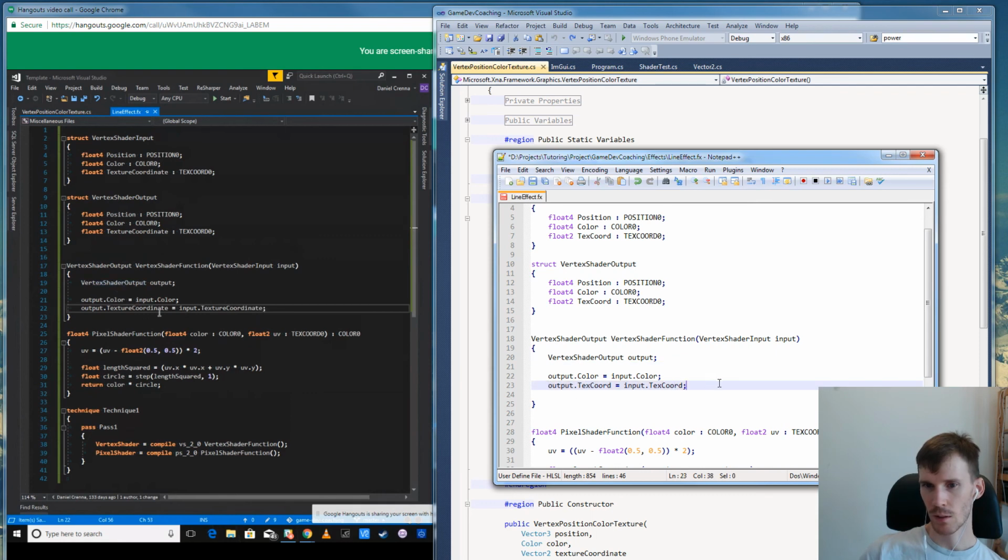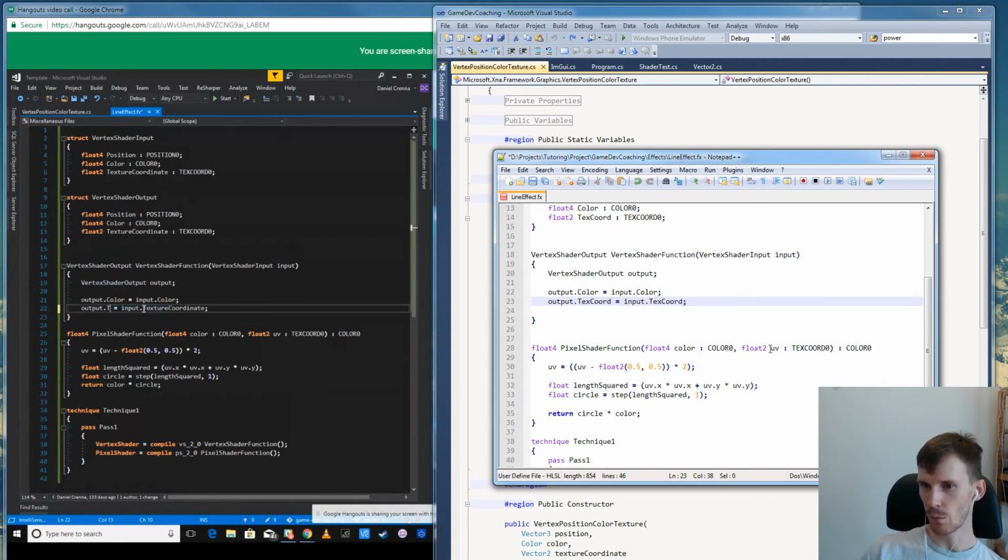Now, of course, when the pixel shader goes, we get these texture coordinates. We get texture coordinates for the whole range, like from 0, 0 to 1, 1. You remember that. We get every single pixel in there. And so what happens is this is the output for that triangle. When it goes to rasterize that triangle, it will interpolate all those texture coordinates. And if we had different colors in different corners, it would also interpolate the color for us as it rasterized the pixels. Does that make sense?